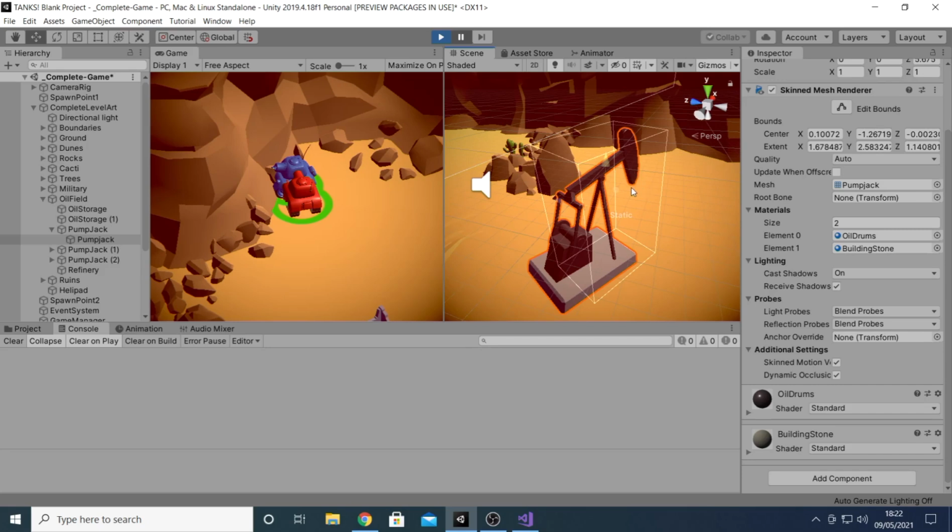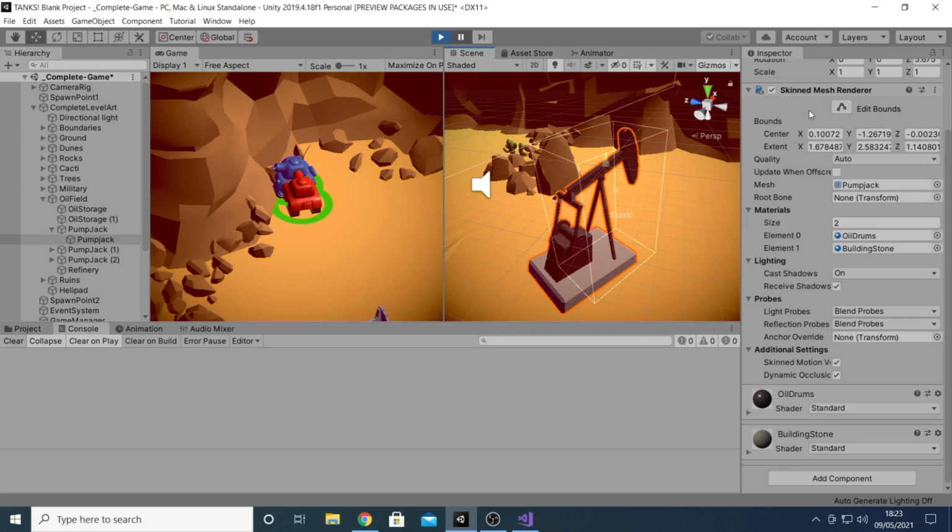In the same way that we looked at collider components, and there were loads of different types of collider components, such as sphere colliders and cube colliders, etc., which all stemmed from a main class called a collider, there are loads of different types of rendering components. For example, this one used a skinned mesh renderer, and there are also other types of renderers. They all inherit their properties from a class called the renderer class.